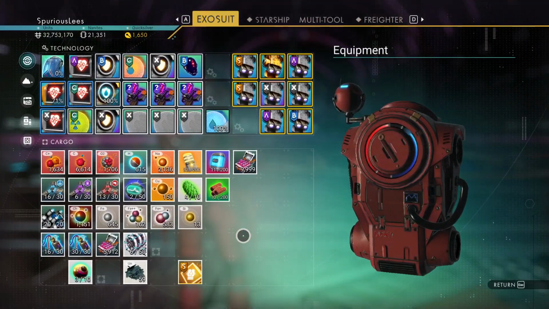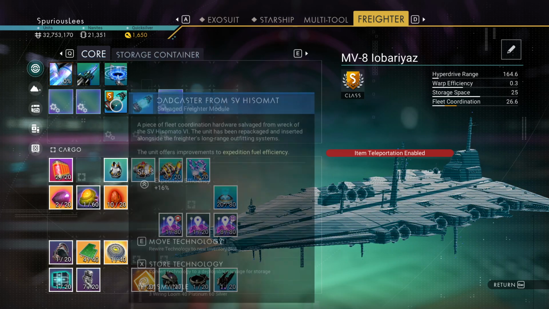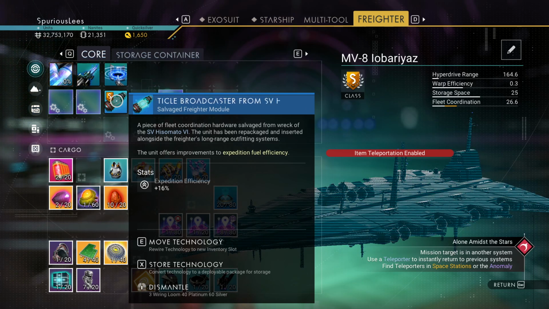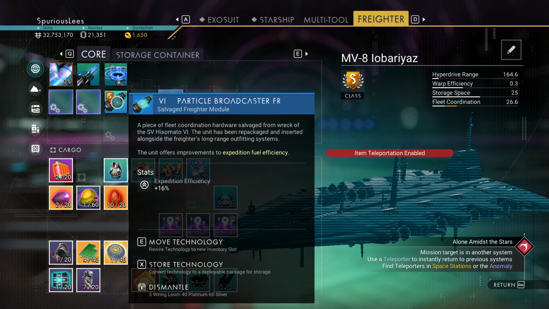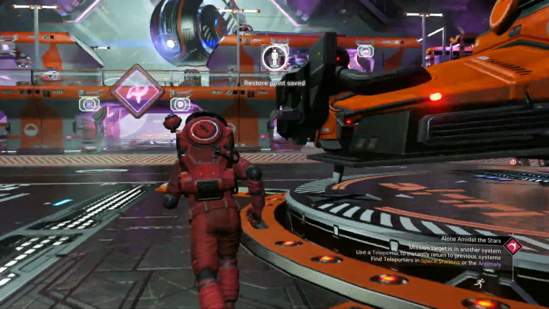Alright, restore point saved. Let's get this installed. Boom. Oh, that's only 20%. Oh, the Hizomato is the 250. Well, that's where we're headed next.